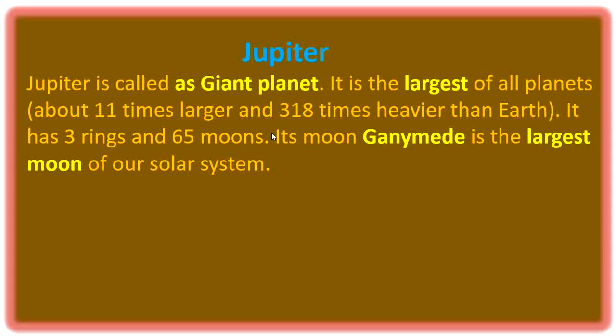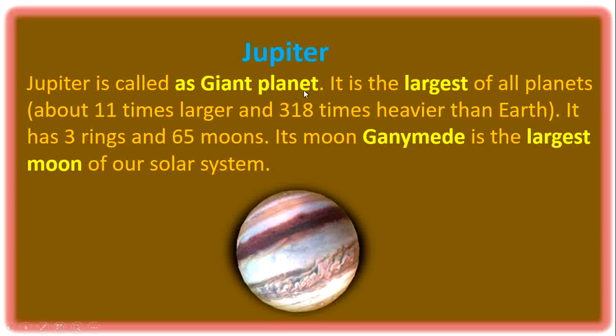It is 2.5 times more massive than all other planets. Its strong gravitational pull greatly affects the orbits of other bodies in the solar system. Jupiter's fast rate of spin has stretched its surface clouds into bands with spots and ripples where neighboring bands rub together. So it is called a giant planet. See this diagram. It is the largest of all planets.